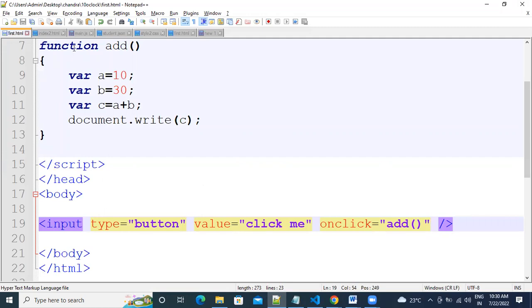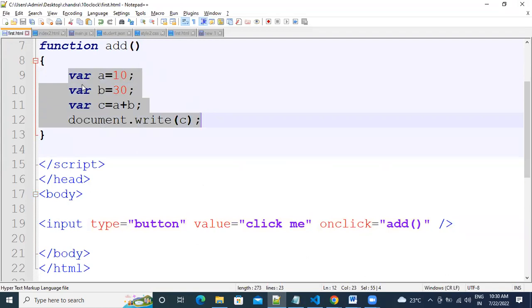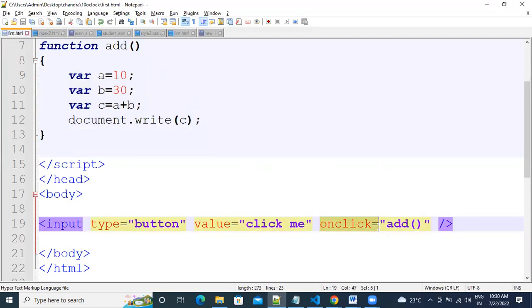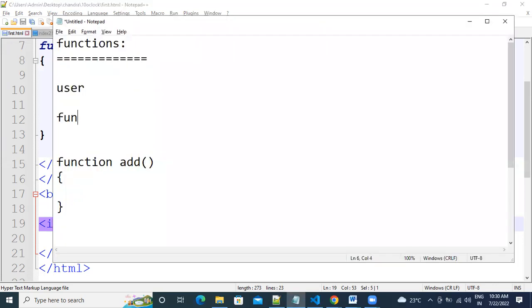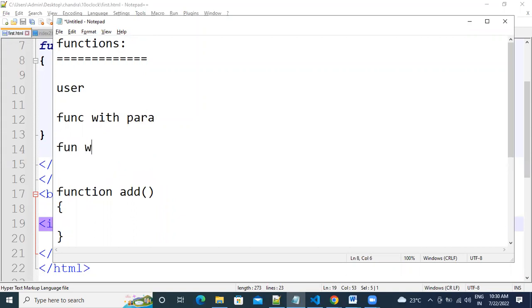You just have to take the function keyword followed by the function name, and you can write the logic. And if you require to call that function, you can use the event here, and through that event you can call that function. Clear now? Actually, this user-defined function again has two types. One is function with parameter, and the second one is function without parameter.